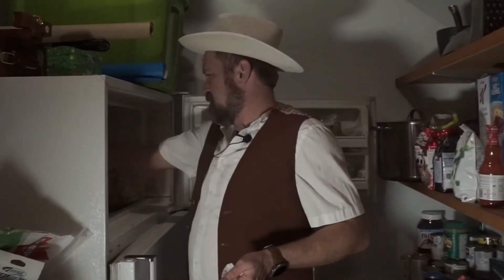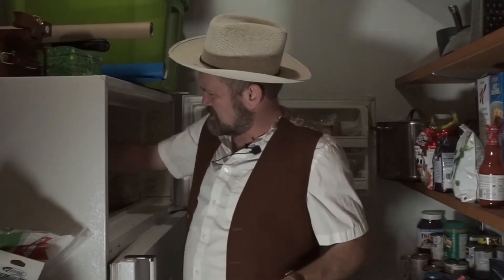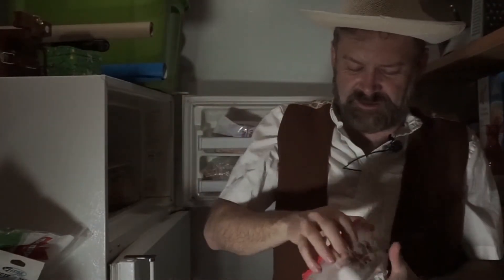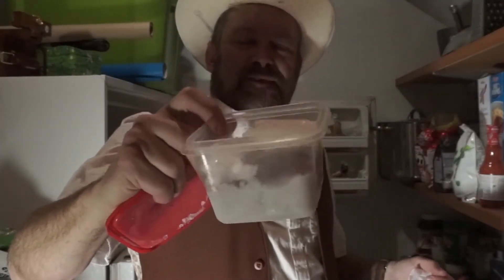What else we got? We got some more of these freezer packs. We'll just leave those in there. We'll put some way back in here. What is this? Oh! Merry Christmas! What did we fucking throw in there? What did we think we should keep? Look at that motherfucker — fucking frosty snowman right there.